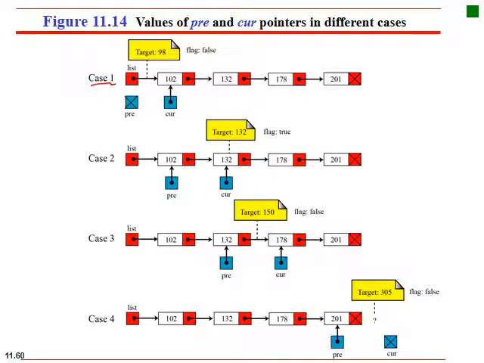And as you can see, the target value we're searching for in this case is 98. So in other words, we would assume that we would be searching for 98, but if we get to the current and the first pointer, which is this one, and realize that it's 102, we already know that we couldn't find this.